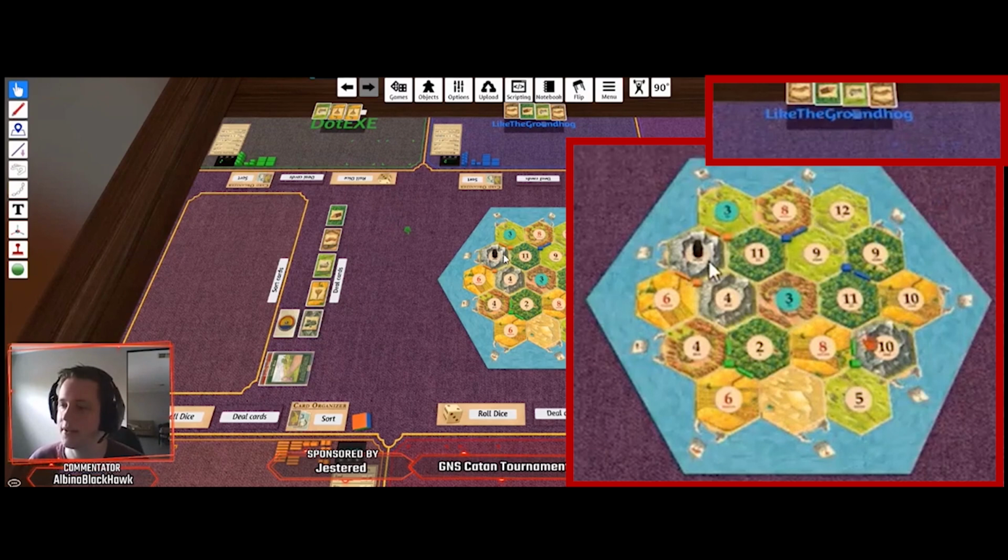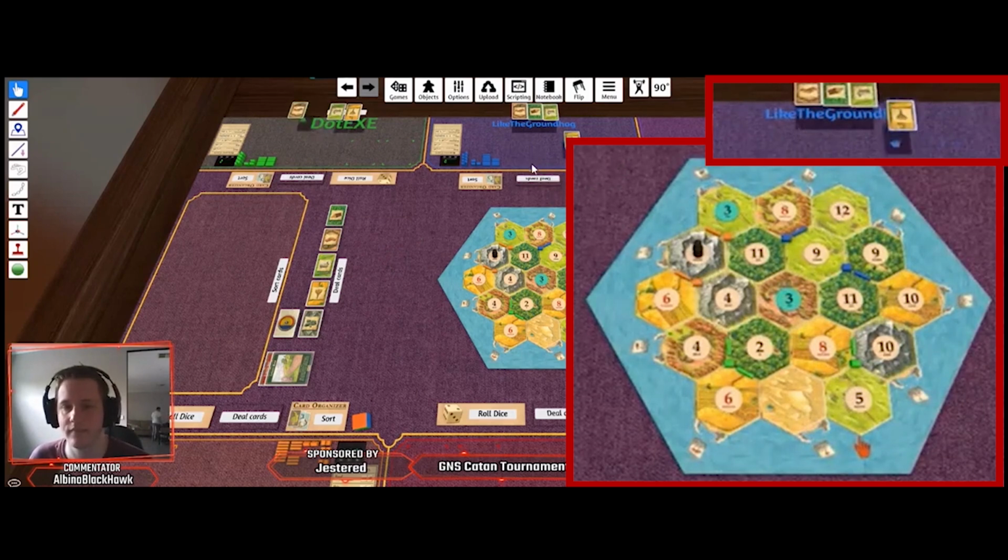And he places the robber on here, which I think is a smart move because he's competing with orange for development cards. And this is a very strong spot, so that helps me. So now you can see I'm trading a brick for wheat. Now I did this before. I traded this brick for this wheat.